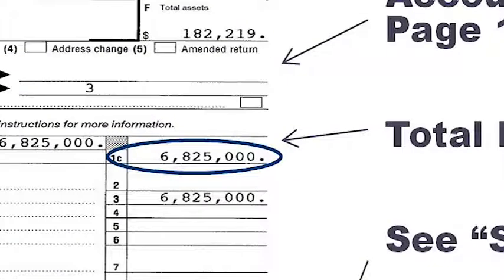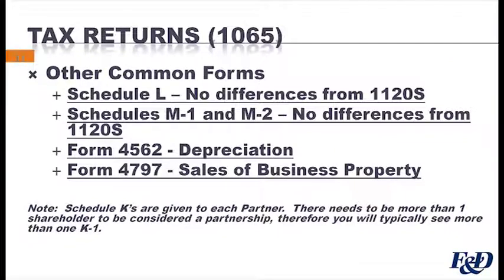I did want to go quickly over a Form 1065 so you can get an understanding of the look and feel of this return. As I mentioned, this is very similar to the Form 1120S and carries the same flow-through concept. Gross receipts and expenses from the organization are reported in the two sections as seen in the example. Your 1065 has very similar forms to your 1120 or your 1120S. Your Schedule L, which is your balance sheet, your Schedules M1 and M2, which are your differences from book and tax purposes, your Form 4562 and 4797.